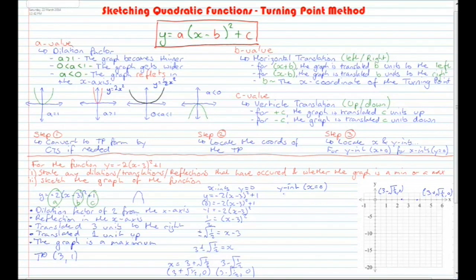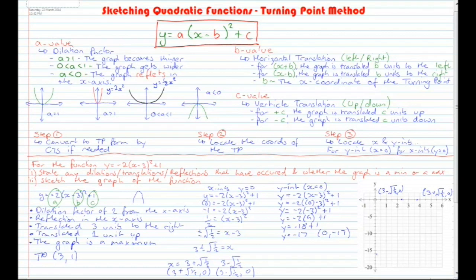And I go through and solve. So let's put that into the equation now. So you get y equals negative 2 bracket x minus 3 bracket squared plus 1. Make x equal to 0 now. So you get y is equal to negative 2 bracket 0 minus 3 bracket squared plus 1. Therefore that gives us y is equal to negative 2, 0 minus 3 is negative 3 squared plus 1. Y is equal to negative 2, negative 3 squared is 9 plus 1. Y is equal to negative 2 times 9 is negative 18 plus 1, which is equal to negative 17. So the coordinates of our y-intercept are 0, negative 17.